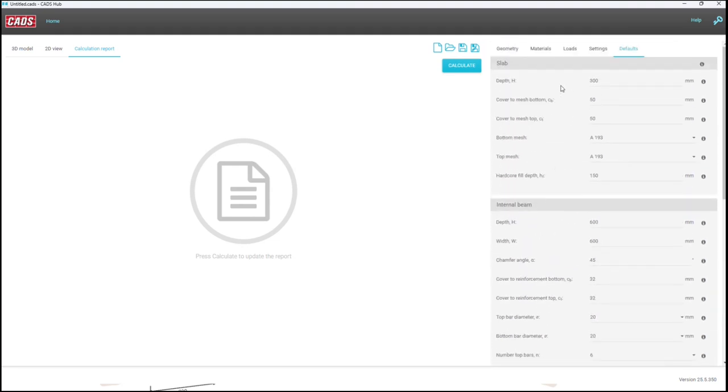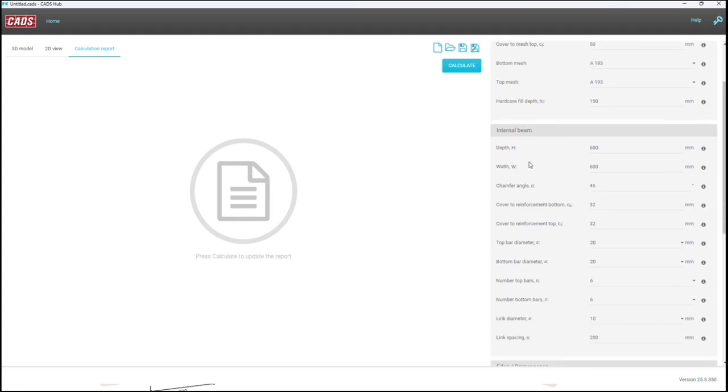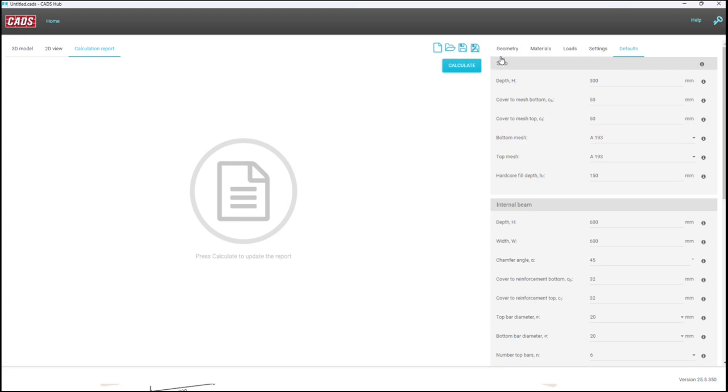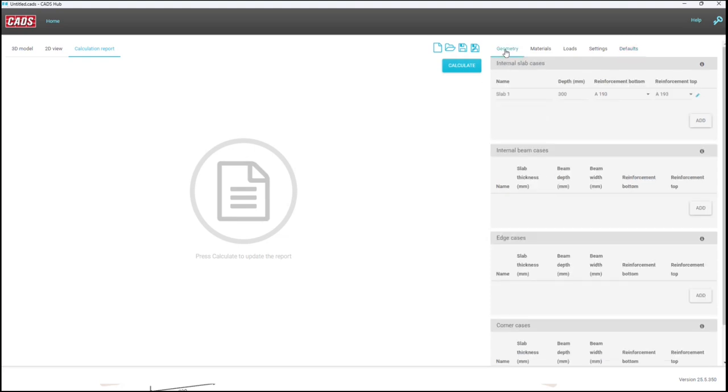So we define reinforcement, geometry, and the reason is that later when we define cases for our Raft locations, we can load those properties defined in defaults, so we don't need to fill all the data again and again.